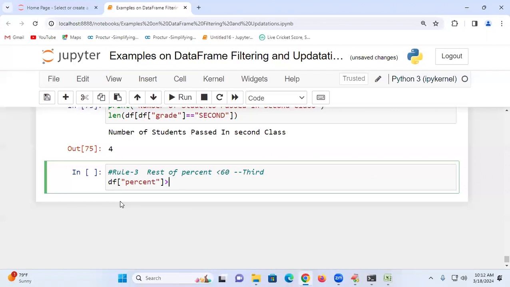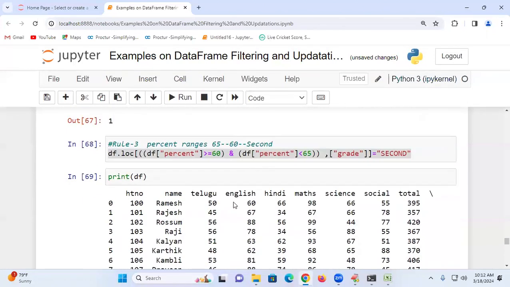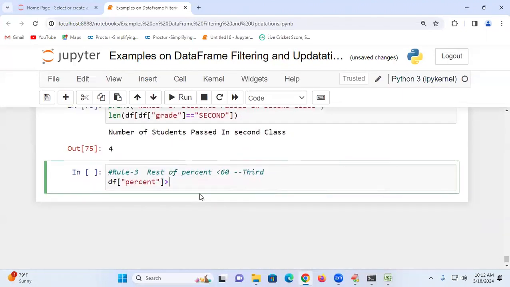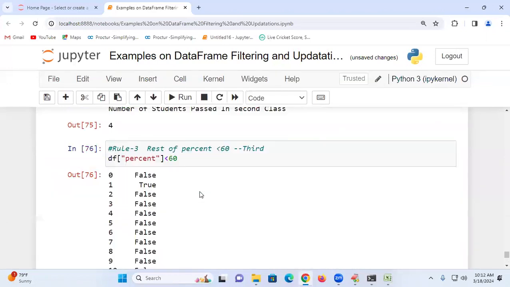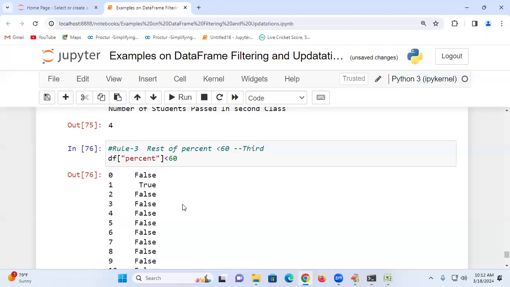Less than 60. The previous one is greater than 60. Yes, less than 60. Is it giving a Boolean array or not? False, false, false. Only 2 places true. Right? Only 2 places true.